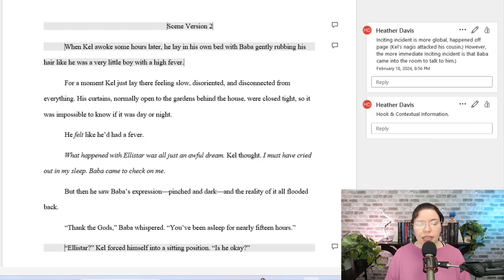Is he okay? So, this is establishing Kel's scene goal. His scene goal is an active one. He wants information. So throughout this scene, you will see him constantly trying to get information. And what you'll notice is that his scene goal modifies slightly as he goes. Like when he finds out how Elistar is, it will modify into something else. But it really is always after this information. And it's okay if your point of view character's scene goal modifies. That means that you're really staying true to what would happen in a situation. As we find out more things, our goals change. That's perfectly okay. All right, let's keep going.